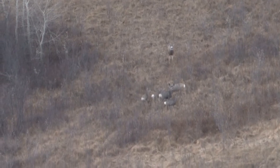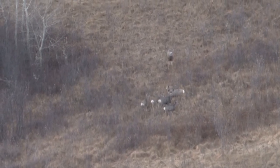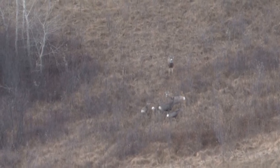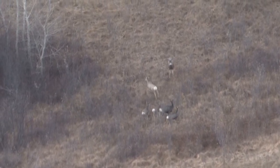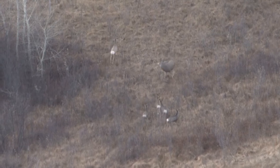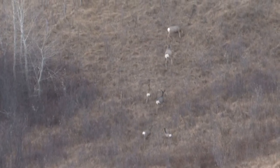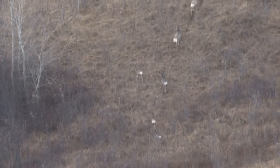I've never seen a more beautiful mule deer buck. He's so white in the face. Just gorgeous. But he has some growing to do, unfortunately.